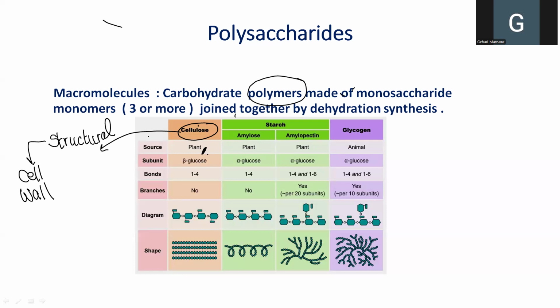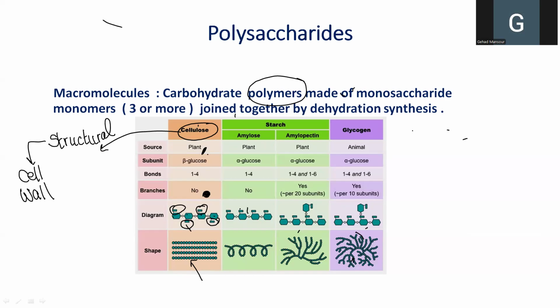And at the bottom, you can see how the molecules of glucose are attached to each other, and you can see how the CHOH groups, these ones, are on opposite sides of the molecule, and this is how it looks under the electron microscope. And it is important to know that it is non-branching.